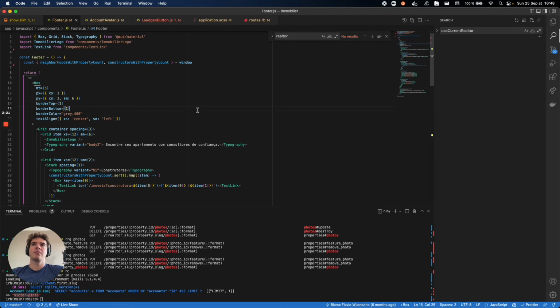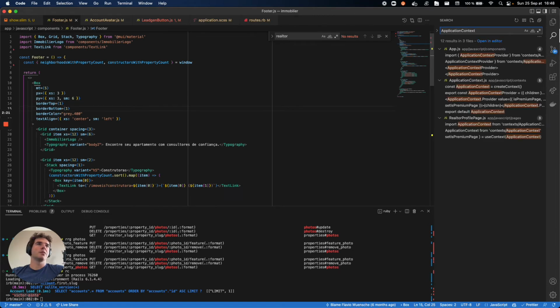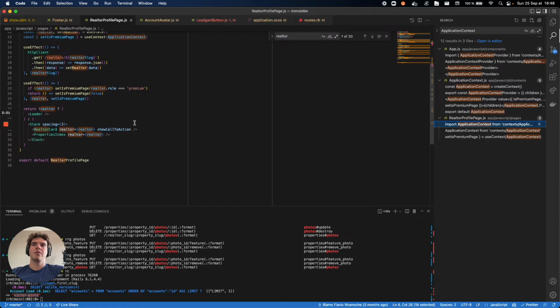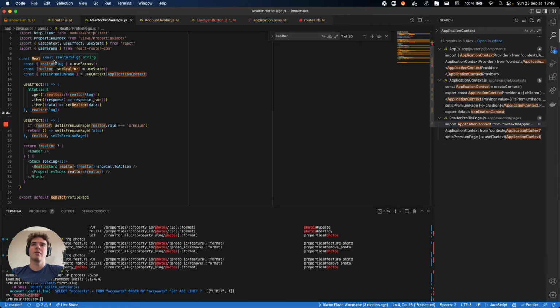Application context. It's used for realtor profile page. What is this?